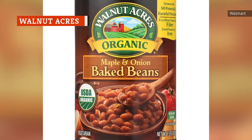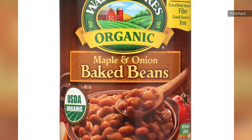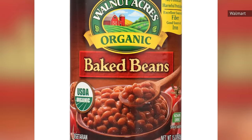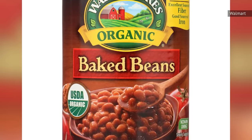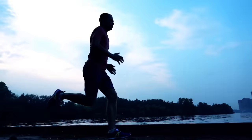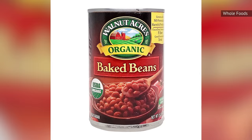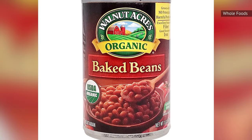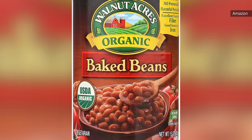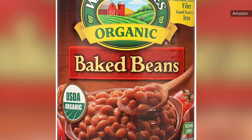Walnut Acres Baked Beans are organic baked beans made from tomato paste, molasses, spices, and white beans, and is one of the only baked bean brands that does not offer a seemingly endless list of different flavor varieties. For those that are health-minded, Walnut Acres may be the choice for you, as reviews note the clean ingredient list and the organic label. However, taste is still our top concern when ranking these canned baked beans. While this option might be clean and come with fewer ingredients, we can't say anything more than they're just kind of acceptable.